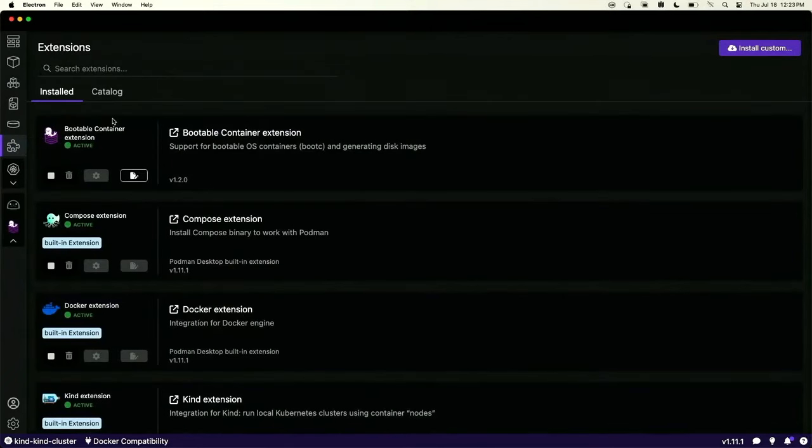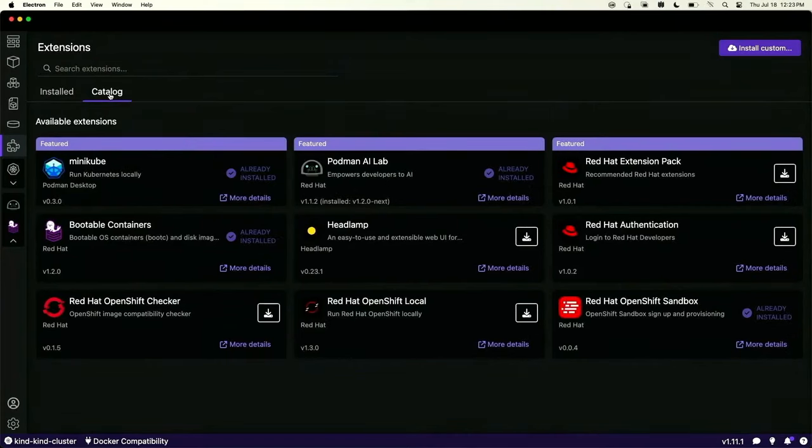And finally, before we hop into the coding section, I'll talk about the extensions. So we've installed a couple of these already. I use Minikube for my local development process, so we have that. But you could use Kind or connect to a remote Kubernetes environment with your kubeconfig. So there's a lot of functionality here for kind of supercharging your development environment. But I think without further ado, let's get started with the live demo, right?